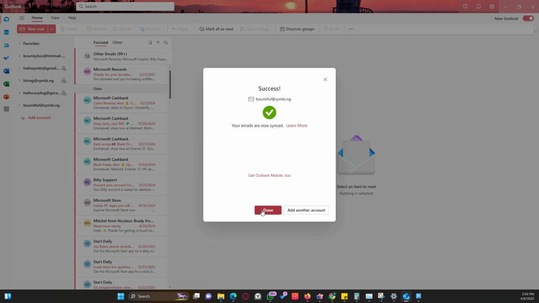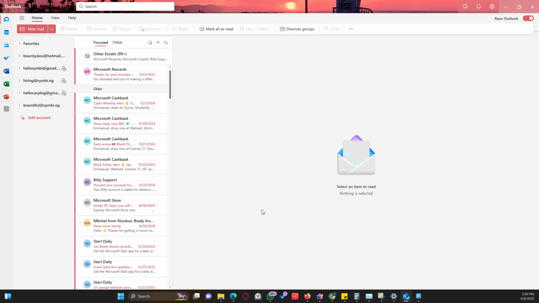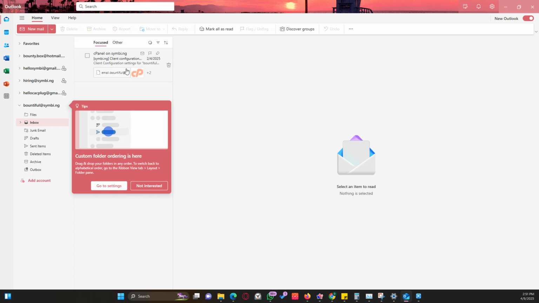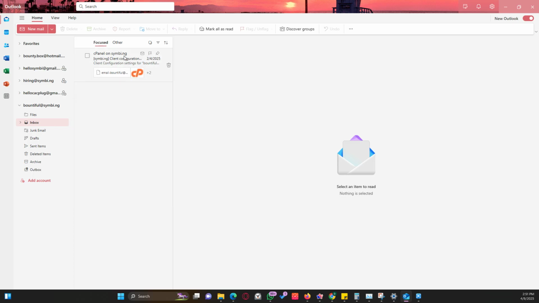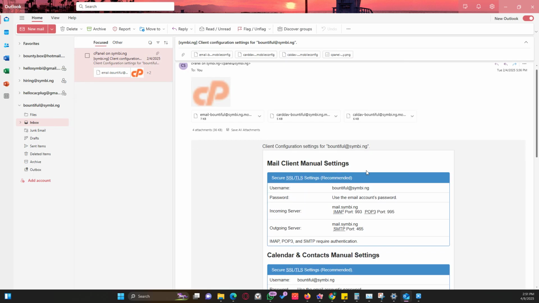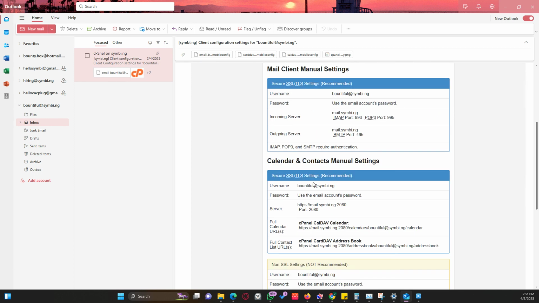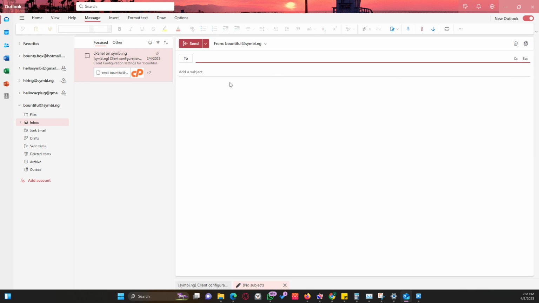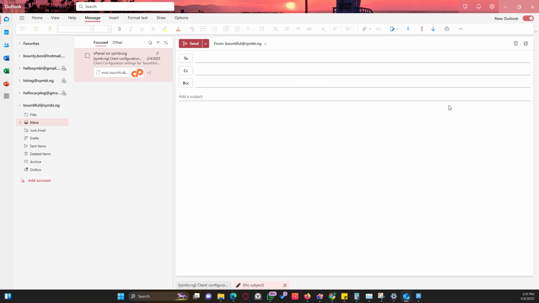Once you're done, you could also get the mobile app and use it to log into your different accounts. Once you're done, you can click on done, and then you could see that email inbox here. You could see what I was seeing previously, right? You can see every single thing. It's synchronized, and if I want to create a new email, I can create an email and add CC and BCC and all of that.